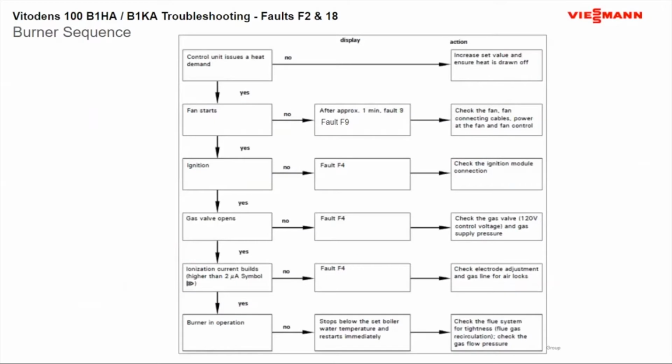Just to show you a ladder diagram here, this is one of the only ladder diagrams in our manual. As you'll see today, we've made new ones just for classes, to make it easier for troubleshooting. And so you'll actually be getting a copy of these ladder diagrams that we are making. This just happens to be for an F4 fault, just to show you how the ladder diagram works. If your fan starts or doesn't start, you go one way or the other. So it's a nice little way of troubleshooting. That's what I find as well.